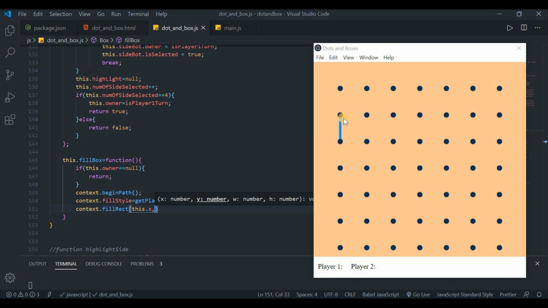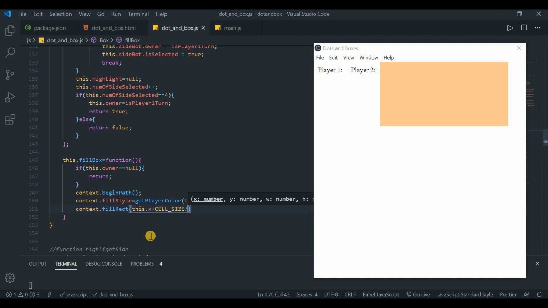fill the complete box. So what we'll do, let's give some margin here, so that will be a box inside this box, a small box for a particular color inside this box. So we'll take some margin here with the x position. So x will be equal to the cell size divided by say 10.